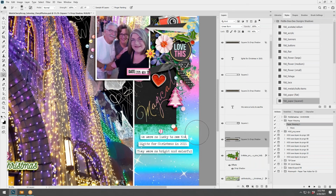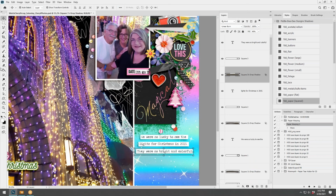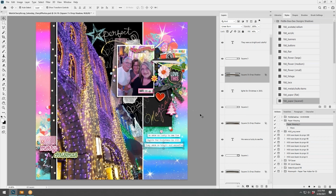If you missed the whole in-depth smudge tutorial, we did that on the first night too, right? Yeah, that was the first night. It's just little tiny things I like to do. Okay, so you can see, they're always little tiny things that make such an impact, but am I lazy enough to just ignore it or do I want to make it look pretty? Right, you have to be in the mood.